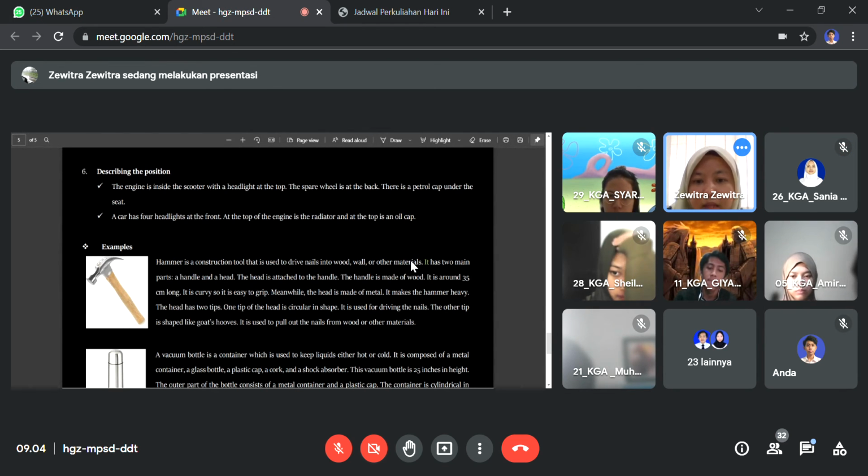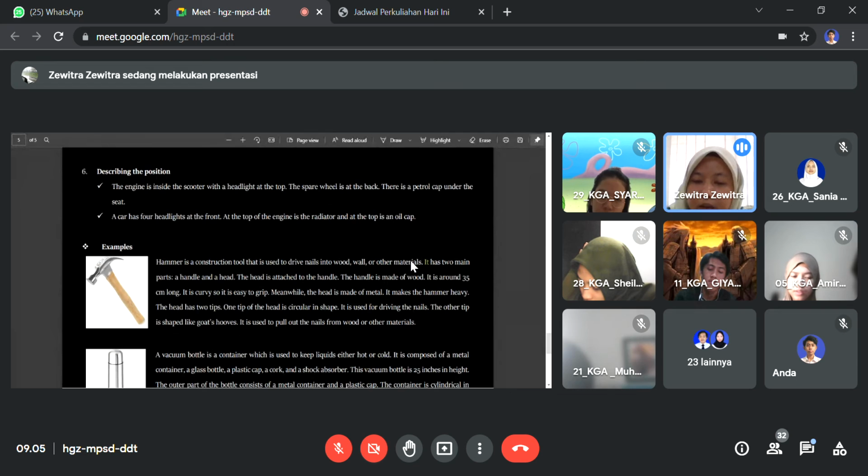The head is attached to the handle. The handle is made of wood. Okay, you talk about the handle here. Kalimat selanjutnya, kalau bisa itu still talk about the handle. Sehingga ada continuation antara kalimat satu dengan kalimat selanjutnya.